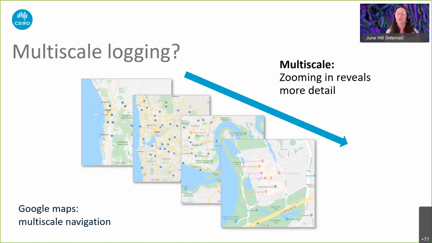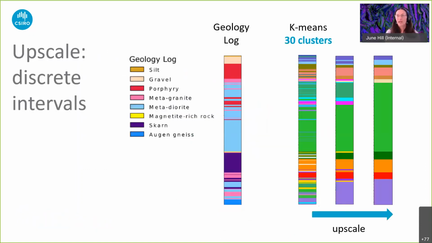So when we're doing things manually, we can look at things at all different scales, but with this numerical data, you've only got one scale, and that's the sample scale. Okay, so what would this look like ideally? Here's another geology log, also from the Mineral Systems Drilling Program. This is through metamorphic rocks, so you see there's a few more different units. And on the right shows different scales of logging.